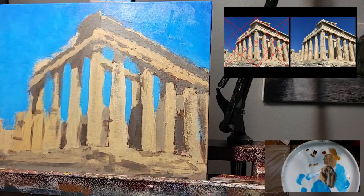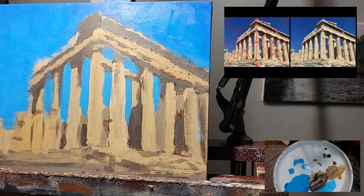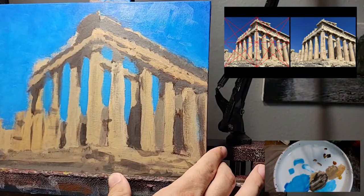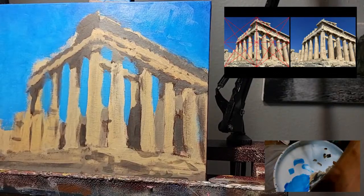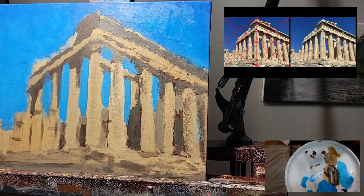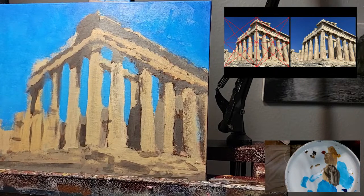Now we need to articulate the, really, you know, the specific lines here. I need to start really getting specific about the lines against these edges. So this is the time now where I need to get more precise. I think I am going to take a new brush. Yeah, that looks really cool, doesn't it?